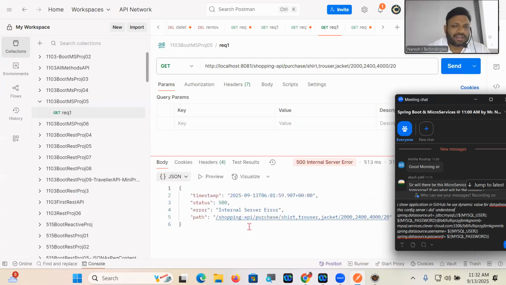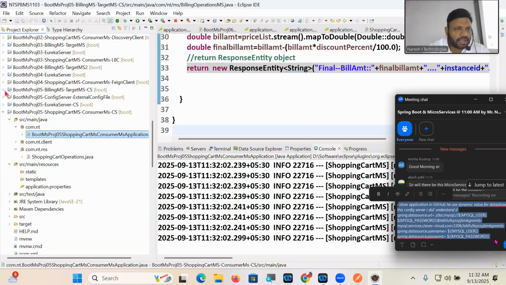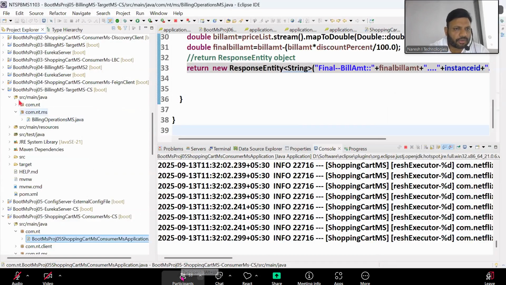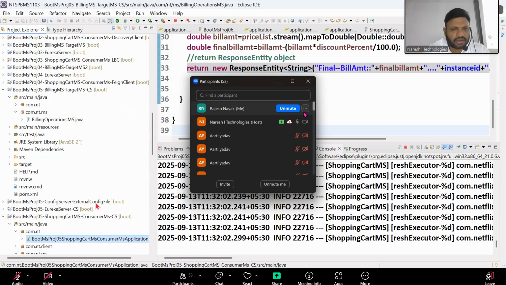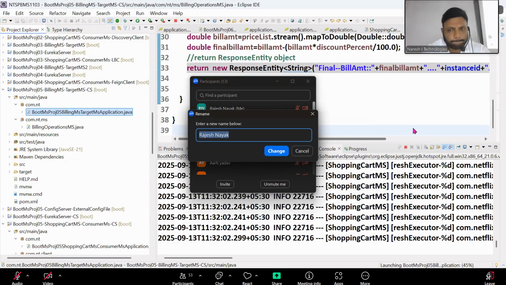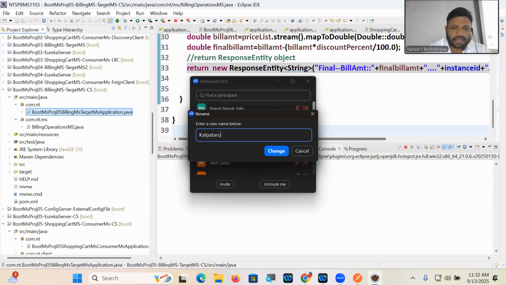Yeah, anyhow, what is that? Not started. Billing MS not started. Click run as Java application. Right click, run as Java application.